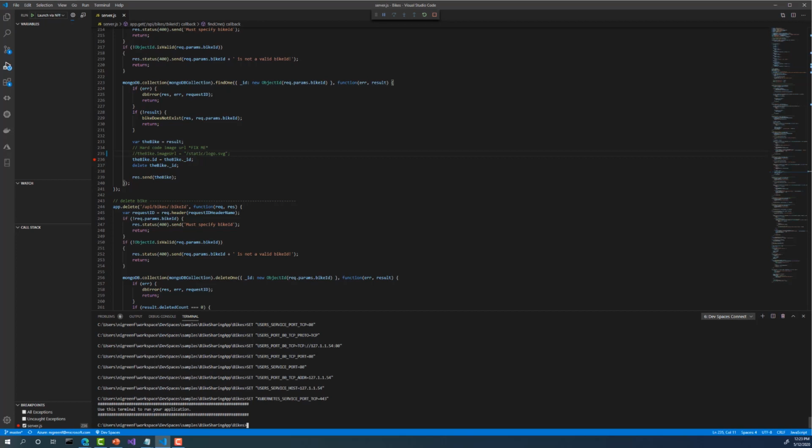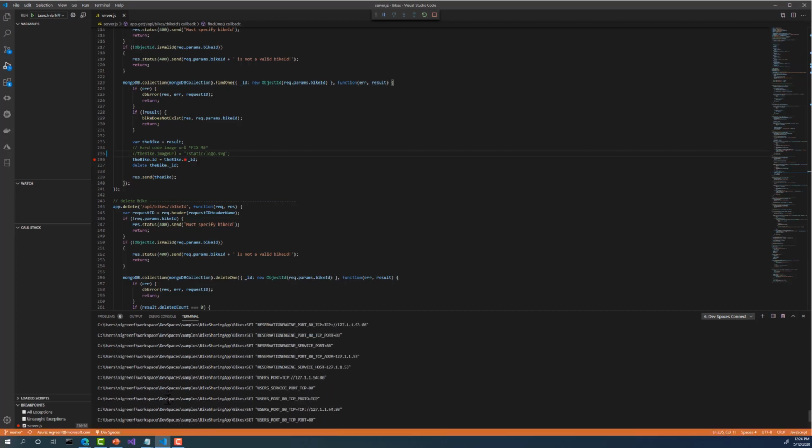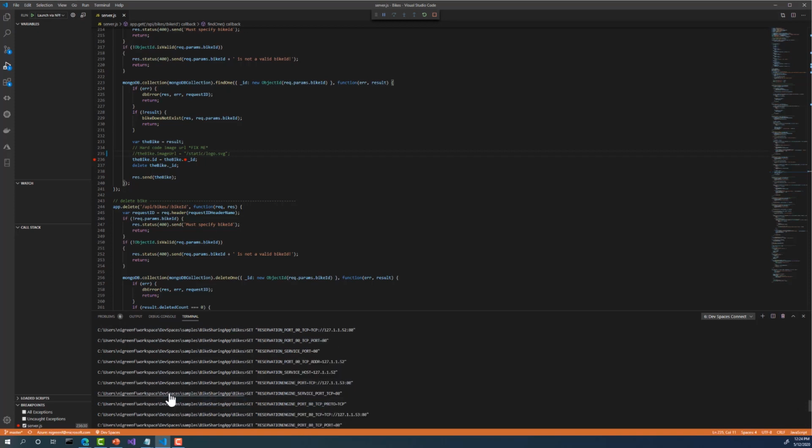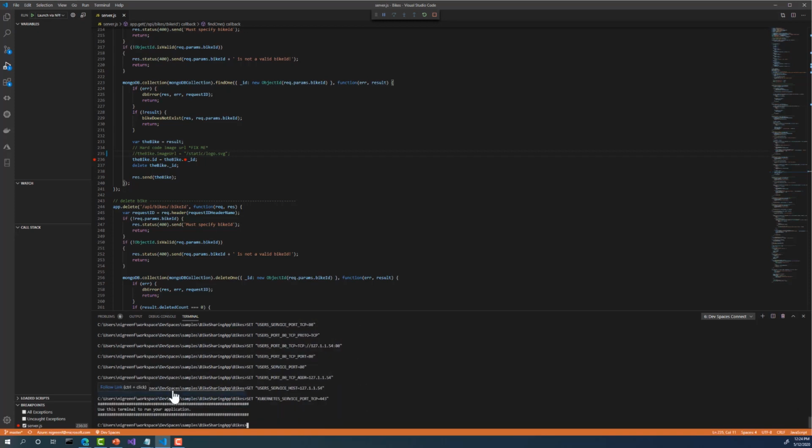Okay, the connection has been made and my bike service is now running locally. As you can see, configurations from the cluster, such as environment variables, are now available to my service running on my machine. I'm going to try to trigger the breakpoint that I set earlier by hitting my cluster's public endpoint.